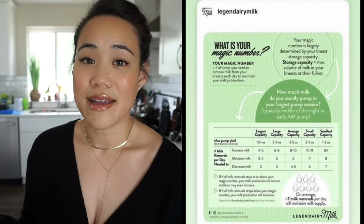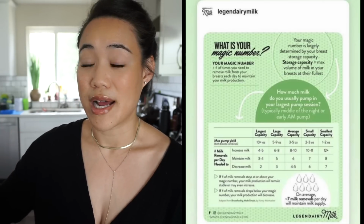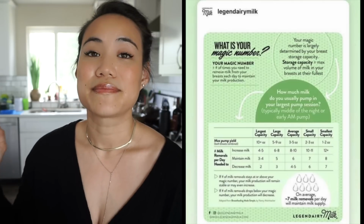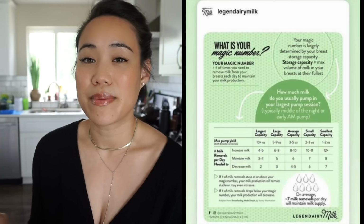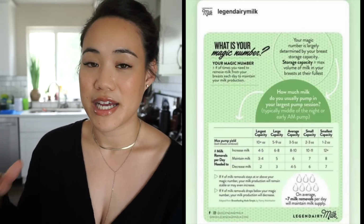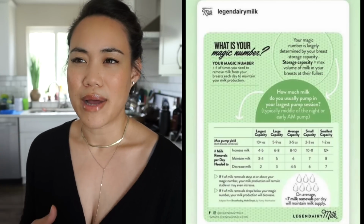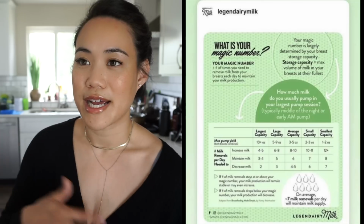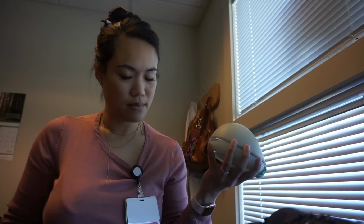So for me, I can pump up to about 8 to 9 ounces when I'm super full. And so in order to maintain supply, I need to pump about 5 times, or directly breastfeed 5 times in 24 hours to maintain supply. So at work, I usually pump twice, around 9:30 and around 1:30 too.